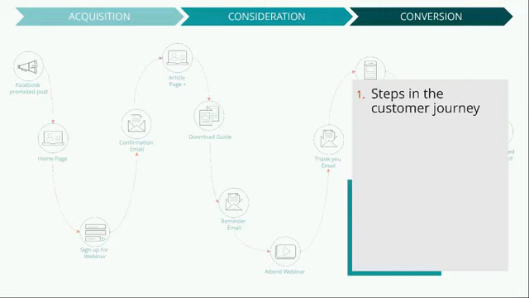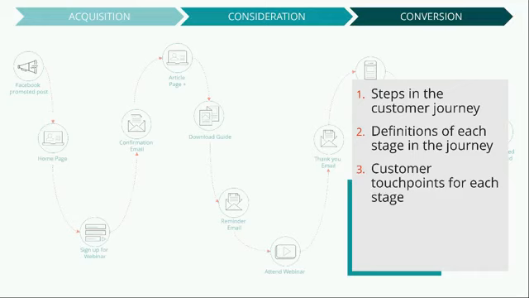So at each step through the journey, we have only 3 steps in this one, but of course you may also include post-purchase steps such as usage and loyalty, or build out the pre-purchase journey steps in more detail. So you want to have a definition of that step. What is the customer's intent at this step? And then the touch points. How and where is the customer interacting with you at this stage?